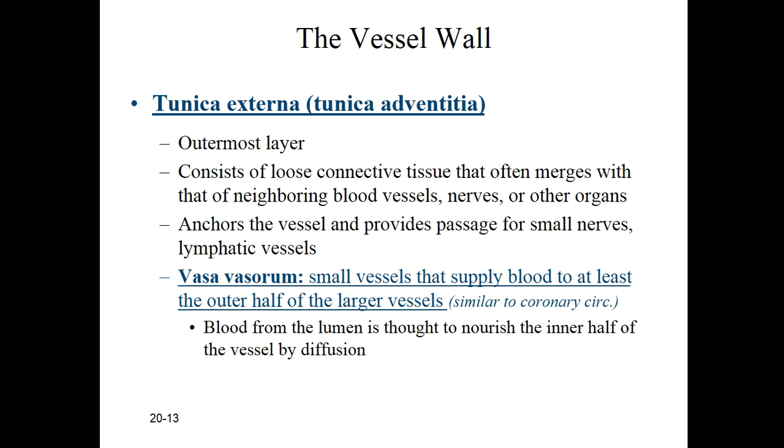The tunica externa, oftentimes called the adventitia. This is like the sausage casing. Very thin, very tough collagen coating to hold the vessel together. So this is maybe going to sound weird, but listen to this. You know what a brat looks like, right? It's sausage with a casing. Well, what do you call a brat without the casing? A meatball.